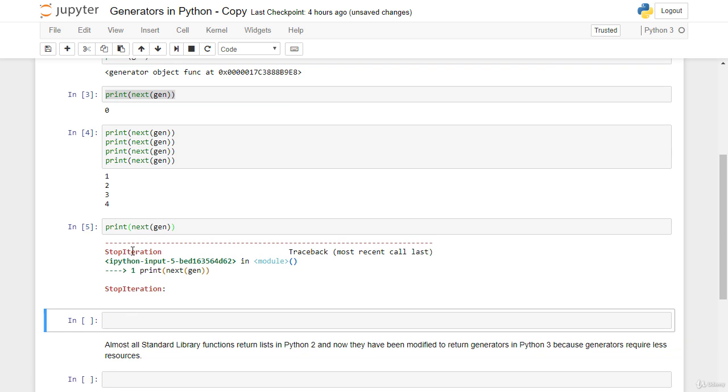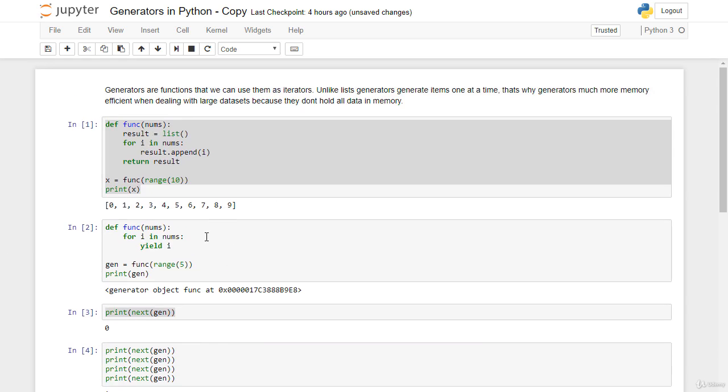How can we solve this problem? As we already learned, we can use a try and except block, of course, but there is a better and simpler way to print out all items from our generators. As we said here, generators are functions that we can use as iterators. For iterators we can use a for loop, right?